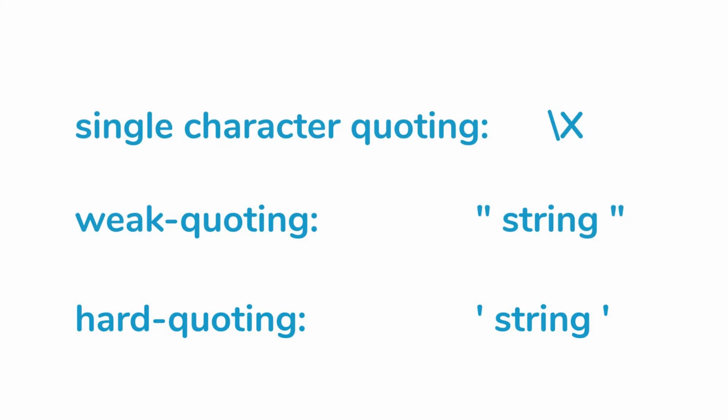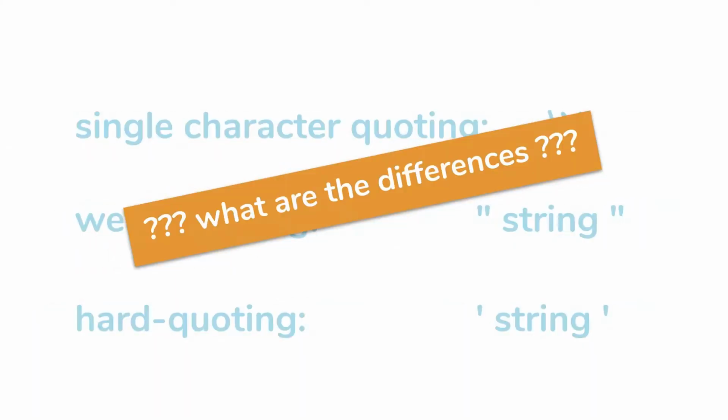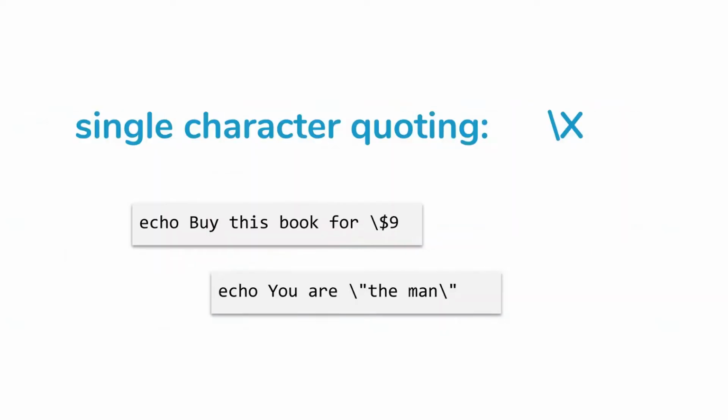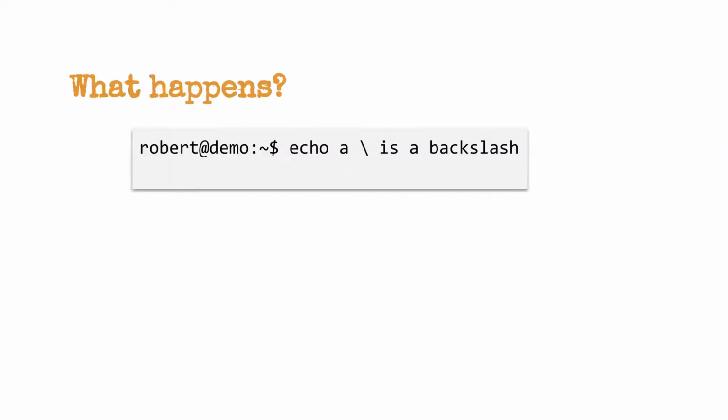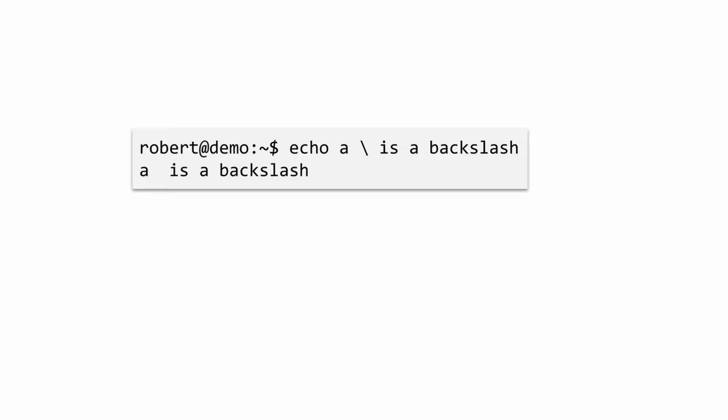Perhaps you've heard about all or some of these quoting options, but what are the differences? The first variant is obvious. If you prepend a single special character with a backslash, then you only quote this single character, nothing more. Yeah? So you use this method if you only want to use some single special character. For instance, quotes within an output. Yeah. Bonus question, what happens if the shell sees the backslash on a command line? What will happen? Yeah, the shell will think, oh, okay, let's ignore the special meaning of the following character. And then it removes the backslash before interpreting the command line further.